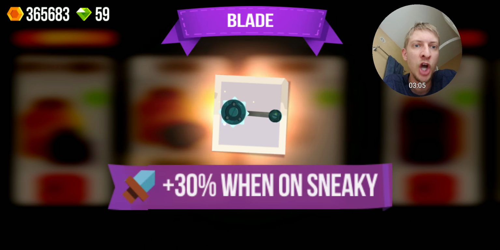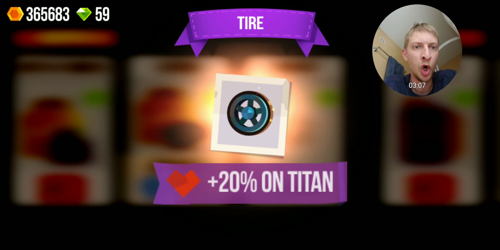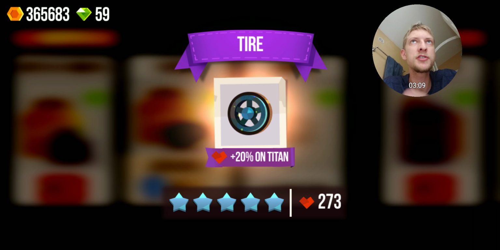Oh, I have the sneaky. Good. These are good. So, okay, the super parts come with a percentage already done. Legendary comes with 100% of the add-on, whatever you call it, to the part. So it's a 20% Titan. Like, it was 100% classic. That's what the legendary is.